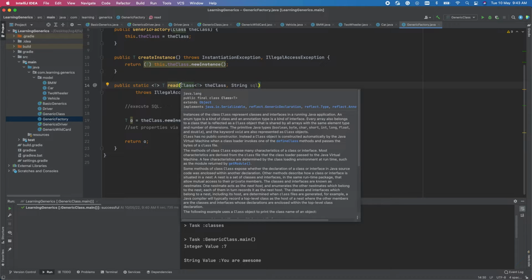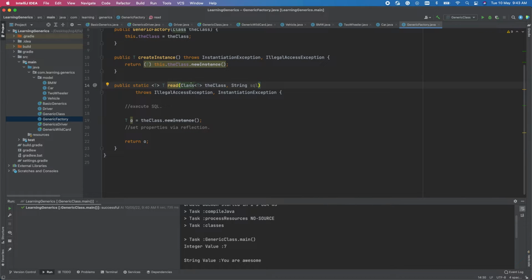Inside that we can create an instance of those classes and continue our work. Hope you got what I mean. I didn't create this read class for SQL Server, Oracle, and MySQL separately. This single one will serve that purpose.